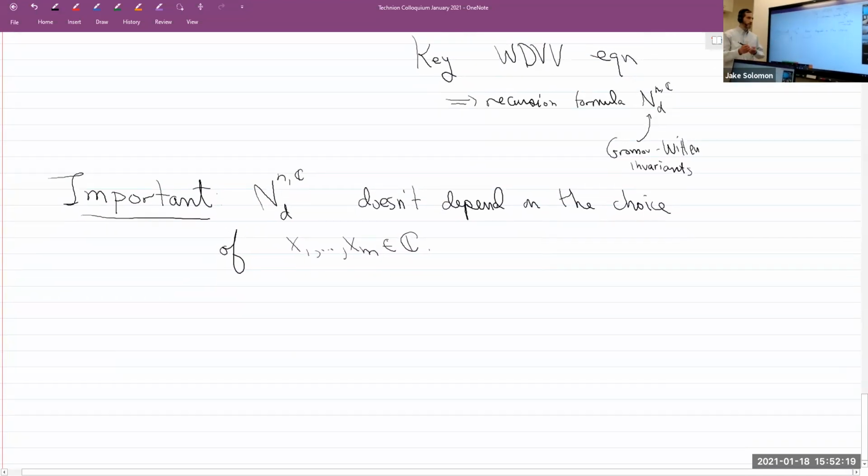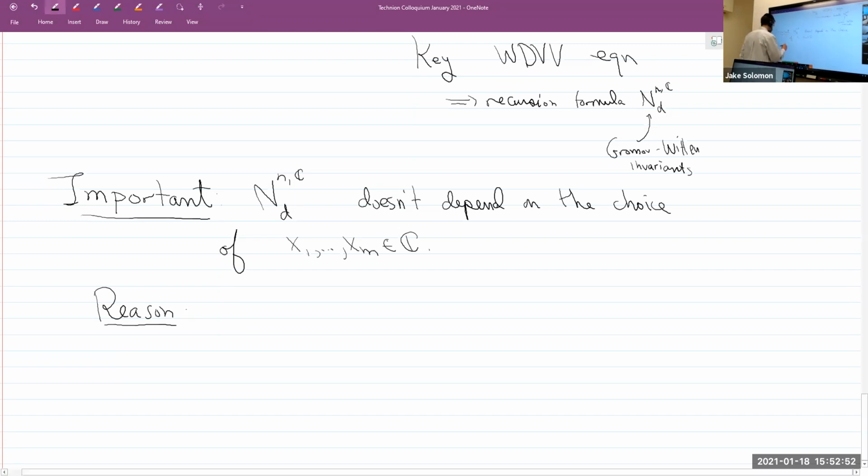Okay, so there are different ways of thinking about this. One way is that the complement of that bad set is connected and you can just move around in it, so you can connect any two configurations of m points, and then this number stays constant. But maybe a more modern way of looking at it: this is what we mean by invariant, right? It doesn't depend on the points that you choose. It only depends on the geometry of the space C^n, in a sense.